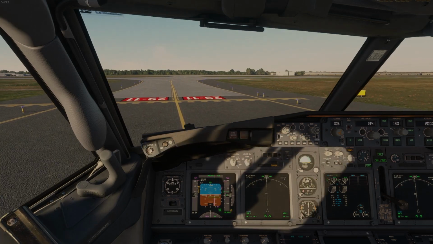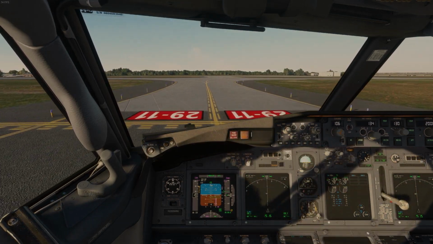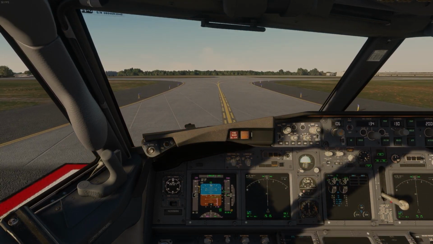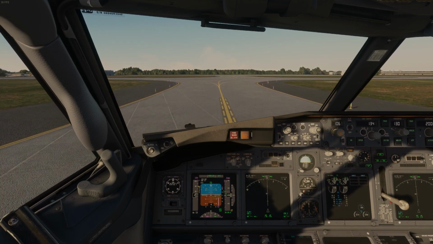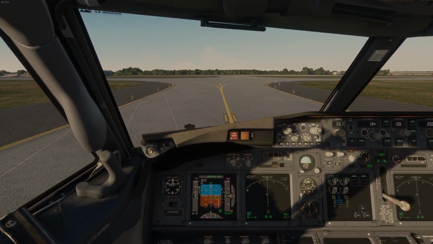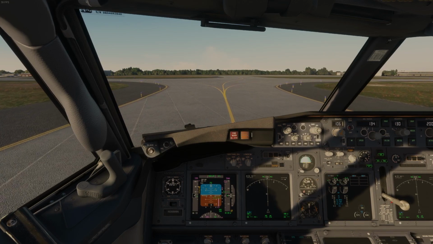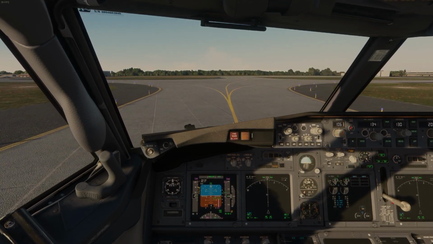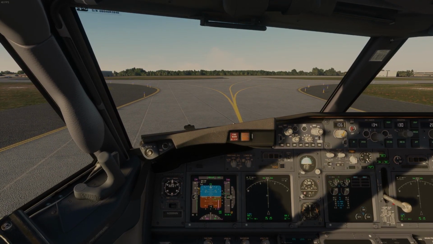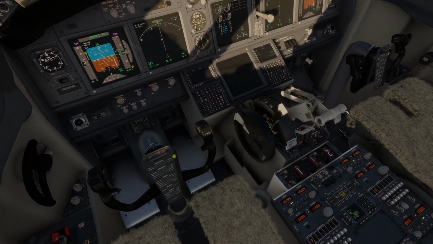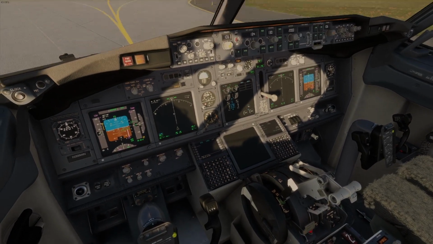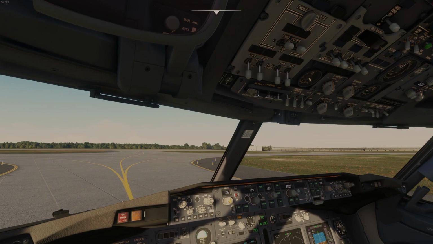All right, we'll pull past this taxi line here, and then we'll take a look at where we are. We'll do our after landing checks, and we'll get ourselves over to our terminal. So we'll go ahead and hold here. There we are. Go ahead and get our brake on. All right, landing lights can come off. All these freaking switches. I need to change these to the modern ones. Strobe lights can go back to steady. Taxi lights are on. Flaps can go back to normal.